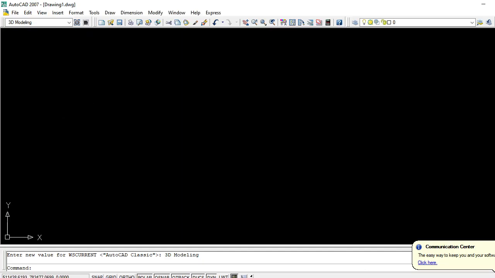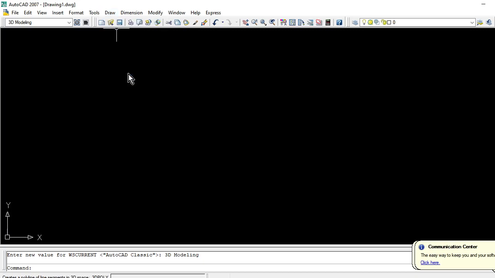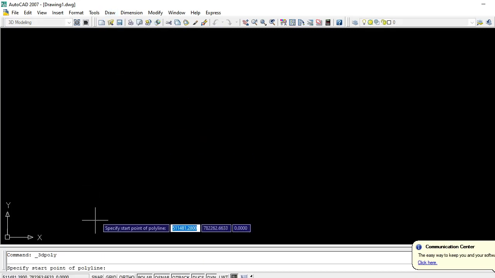Come here, now on the draw part. Draw it. Look, 3D polylines. The previous one is 2D polylines. Now we can make the 3D polylines. These are different. This includes elevation, while this has only easting and northing. Okay, so 3D polyline. Yes. Now come here, right click and paste.